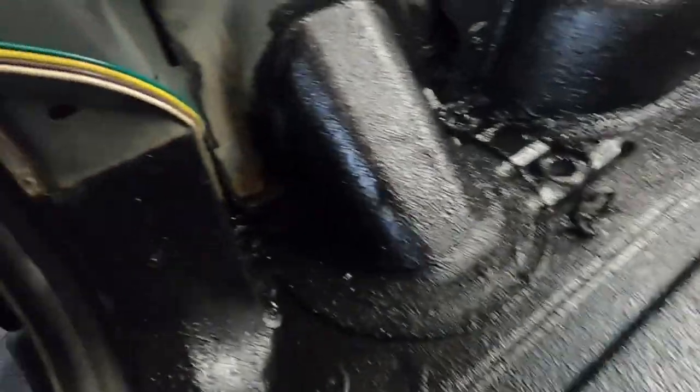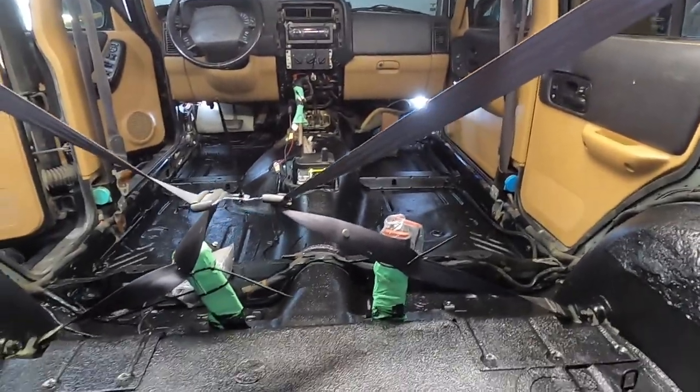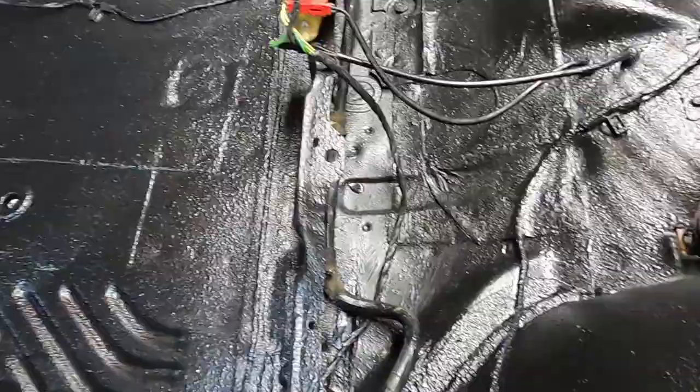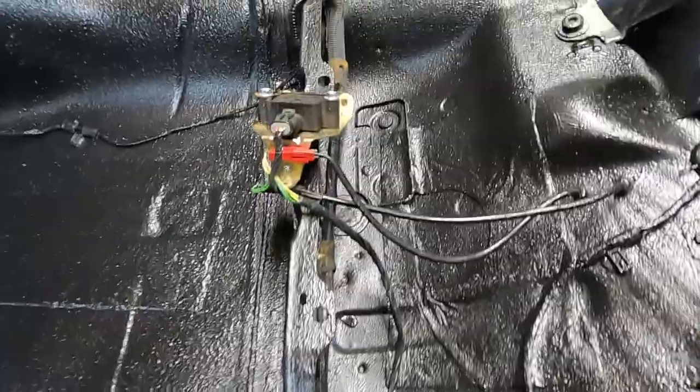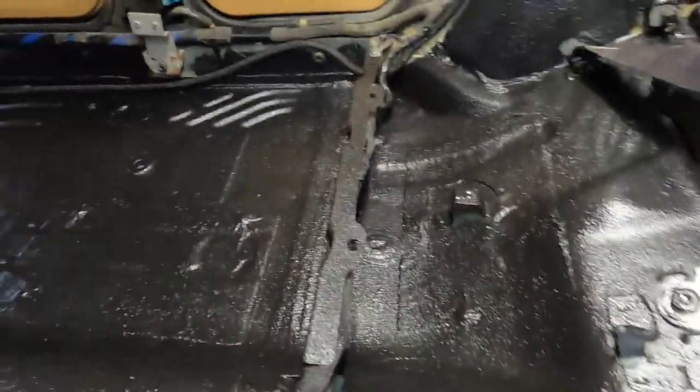Looks really solid. We went extra heavy on the back corners and all the low spots where any kind of water can really accumulate if I do a deep creek crossing or something like that. So we got her in there real good.